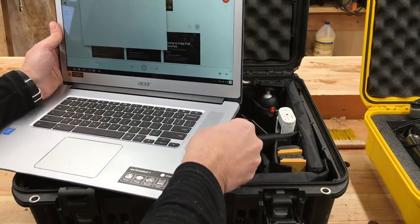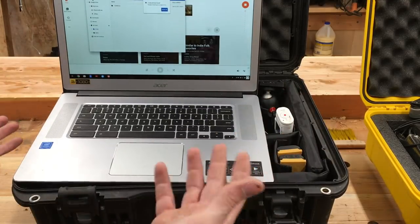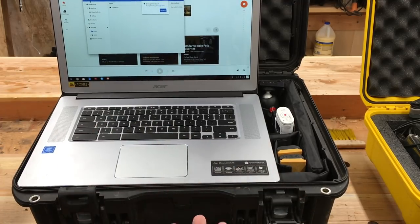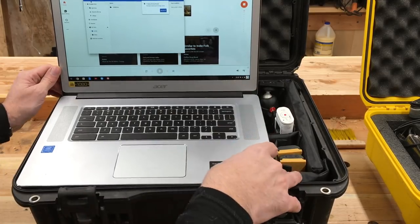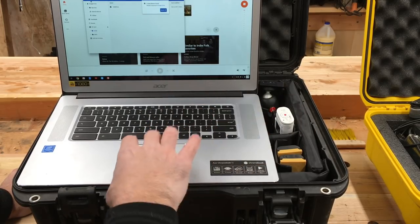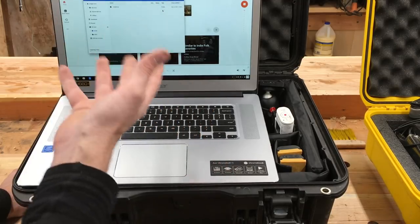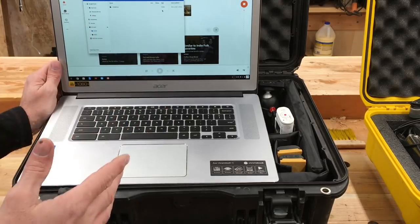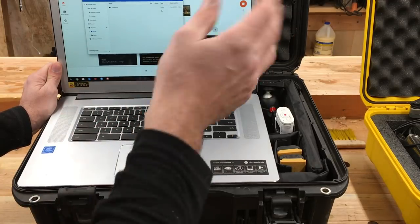It has a micro SD reader in the side. The problem with shooting with drones and action cameras is that there's no screen — there's no way to see if you got the shot. And if the light's failing and you go back and you haven't verified that you got the shot, everything is wasted. When I insert the card, I can automatically use the Google Drive function, and it's automatically uploading via wireless through my router, protecting my footage — sitting up there on the cloud waiting for me when I go back to my office to edit.